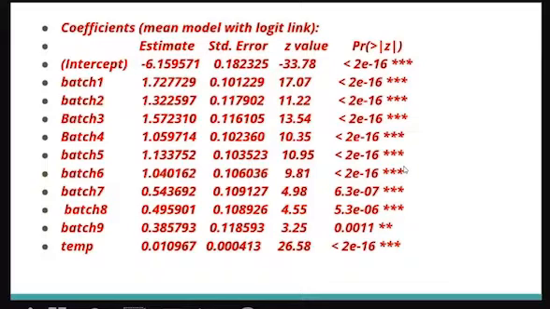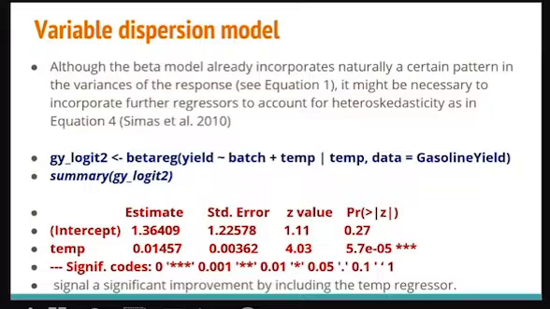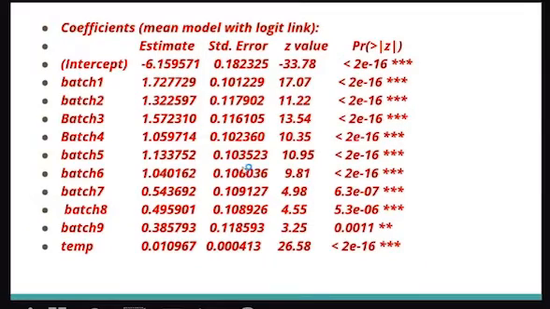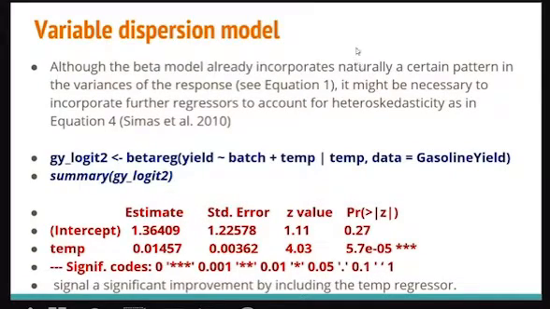Any question? Okay, now if you guys are good, the next thing I want to do is consider what we call, because if you take a look at what I have here, this is not as appropriate in a way, because we may want to see whether we can improve on this model and try what we call a variable dispersion model.